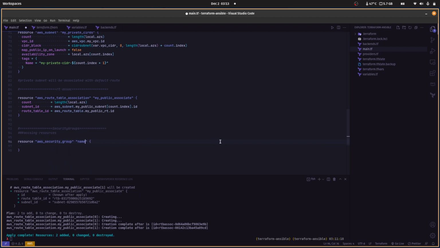First thing we need to do is create the base security group. So resource, AWS security group, and we'll just call that MTC SG, just like so, not to be confused with the guitar. And after that, we will specify a name that equals public SG. As you can see, this isn't exactly a tag. We are specifying a name for the security group that Amazon is going to know about. Now we need to provide a description. So security group for public instances. We'll just call it that for right now.